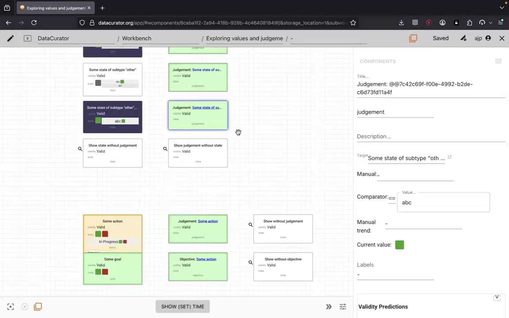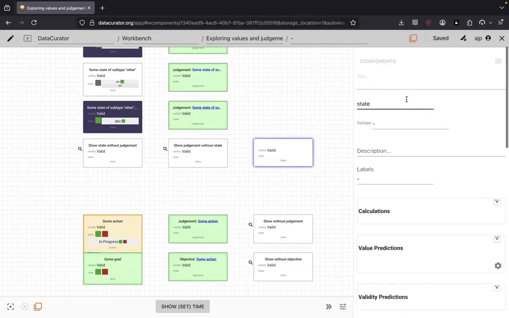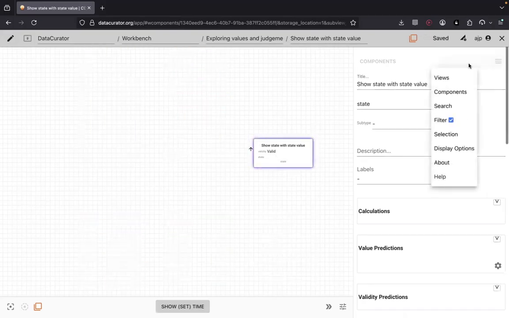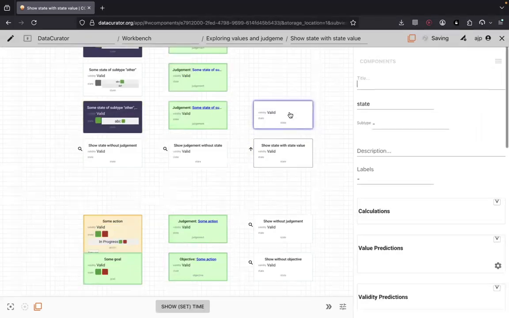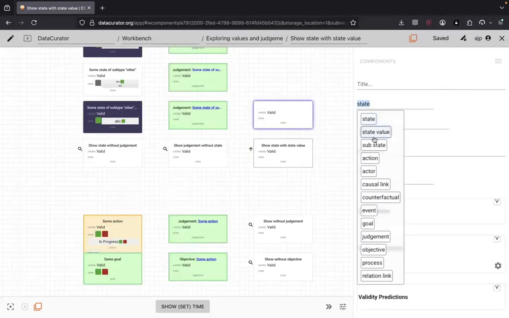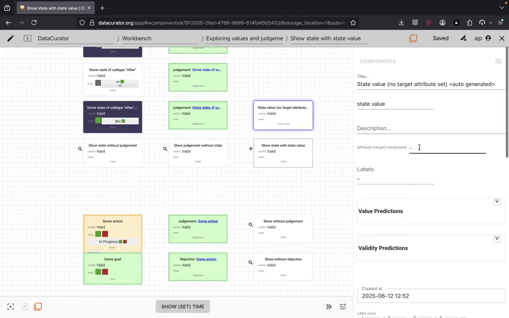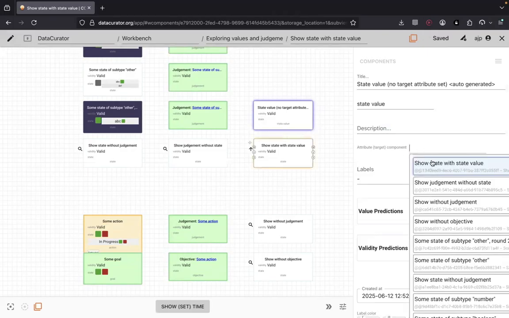Out of interest, if we make a show state with a state value, let's have a look at what that one does. Use user's parent. Okay, now we'll make a new component with a state value that targets some state with state value.